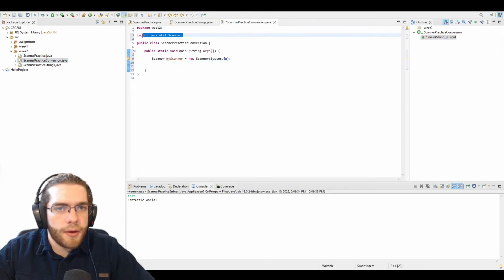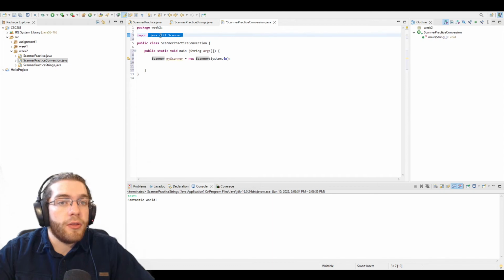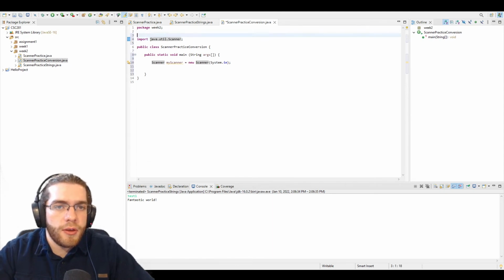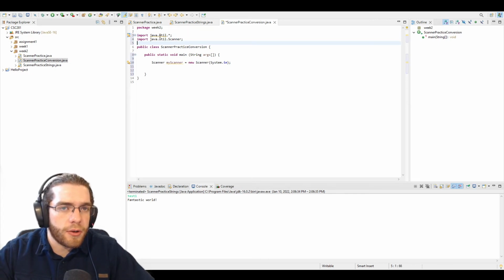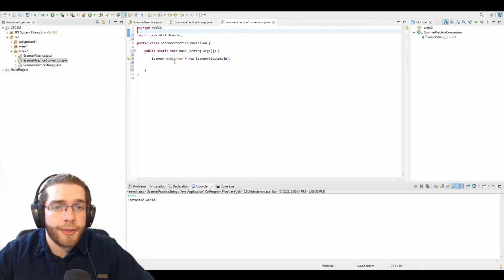And again, you might have noticed this, I didn't realize it just now. You'll see that when I created this, Java actually automatically imported it for me. Does everyone see here that this is different from the util import? I'm importing a bunch of other libraries that I'm not using, which is why I'm getting this underscore. If you just want to use the Scanner class, you can just do an import like that.